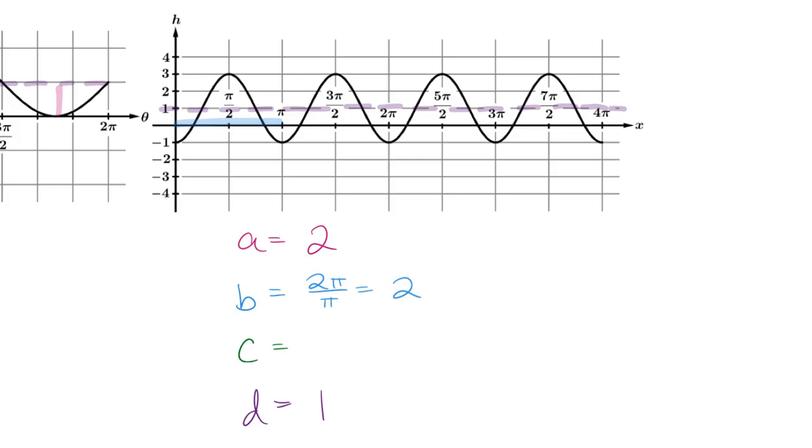Now here's the weird one. We want this function to start at a midline point that increases. Where's the first time you see a midline point that increases right after? At 1 after pi. Yeah, like this one, right? You could say this one. Corey, I think this is the one you saw. Either of those answers will work. There are multiple correct answers to this. But if we wanted to use this number, what is this x value right here?